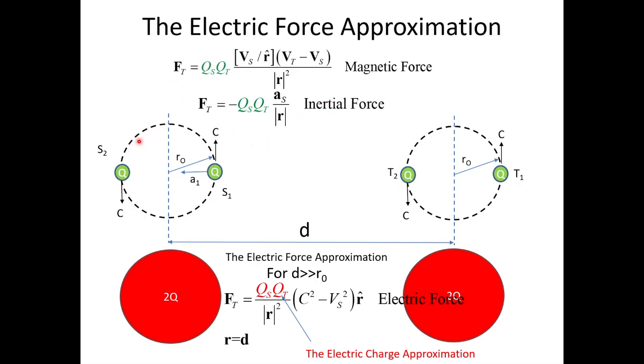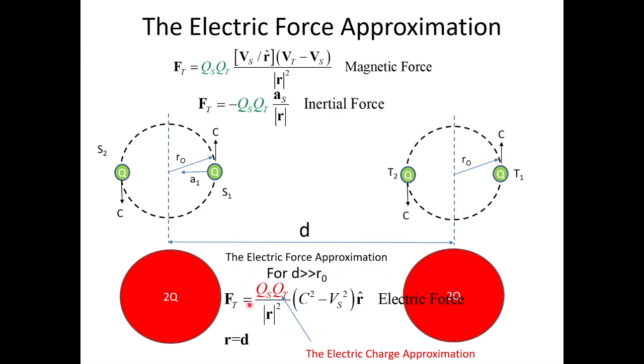So if you take this system here using pretonic charge and you compute using these models all the couplings between these two charges, then for systems where the distance between the systems is much greater than the orbital radius, all of the computations reduce to one simple equation, which is what we're calling the electric force model. And if you get rid of this Vs, it's identical to Coulomb's law or Coulomb's model.